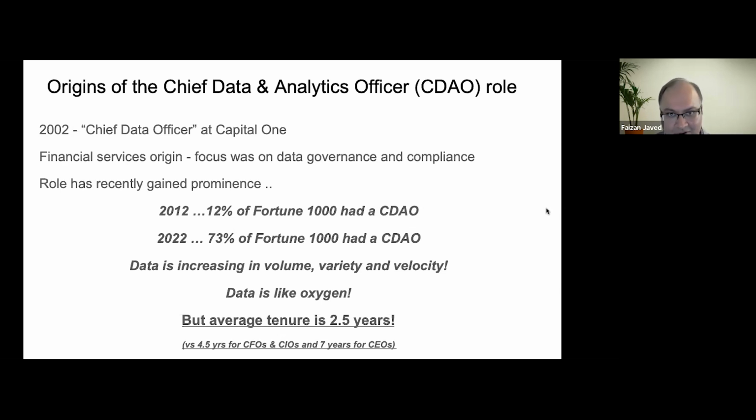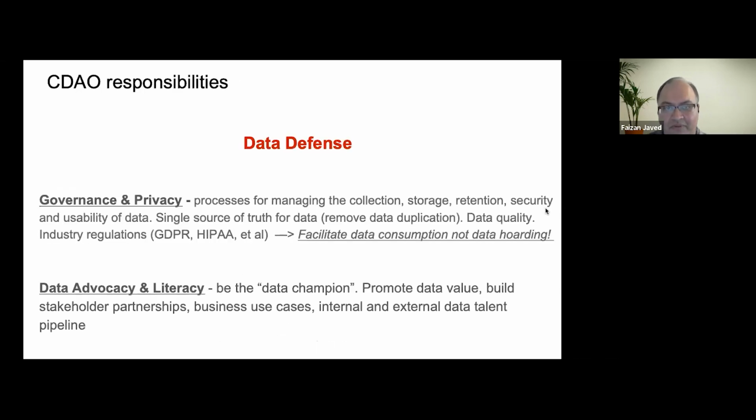However, concurrently, as this role has become more and more popular, we've also found there have been several issues here, right? The average tenure of people in these and similar roles is around 2.5 years, which is much less than other executive level roles that you may see, like CTOs or CIOs and CFOs. They have longer tenures. So my focus in this talk is to drill down and showcase what are the reasons for this short tenure and what are some of the possible solutions that we can apply to rectify this issue, right?